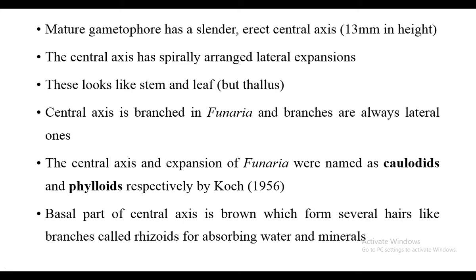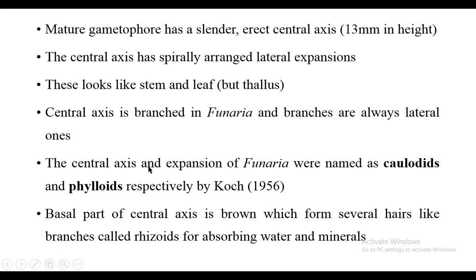These have some leaf-like structure. These have some stem-like structure, but they don't produce true leaves, true stems, or true roots. Because their stem, leaf, and root don't have a vascular system of organization. So they are structures that are leaf-like, stem-like, and root-like. The central axis is branched in Funaria and branches are always lateral ones. The central axis and expansions of Funaria were named caulid and phylloids respectively.